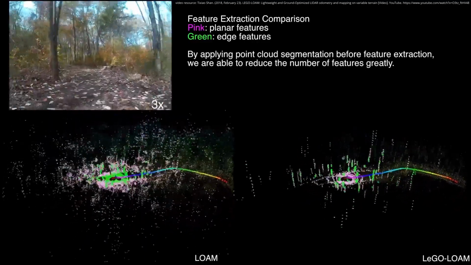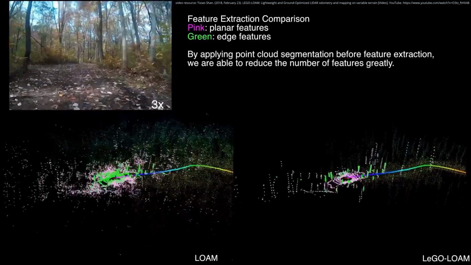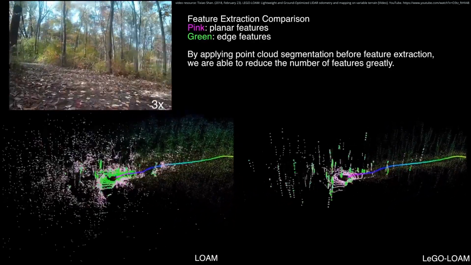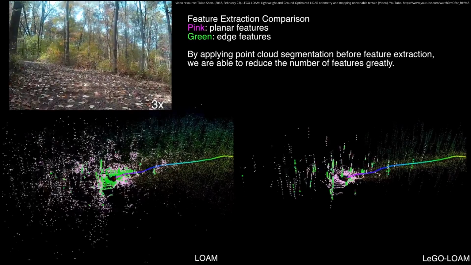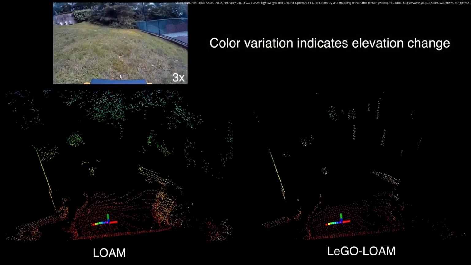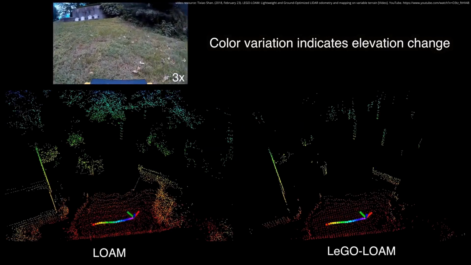In the video on the bottom left, we can see how LOAM processes the captured data and selects features. The video on the right shows how LeGO-LOAM handles the situation and extracts the features from the recorded LiDAR point clouds. The advantage from extracting features of a point cloud which was previously segmented is obvious. In LeGO-LOAM, the extracted features represent mostly large objects or the ground and include fewer points caused by noise or unreliably moving objects. LOAM, on the other side, extracts especially edge features from the tree leaves or grass on the waysides. The consequences can be seen by observing how the map of the university campus is built.